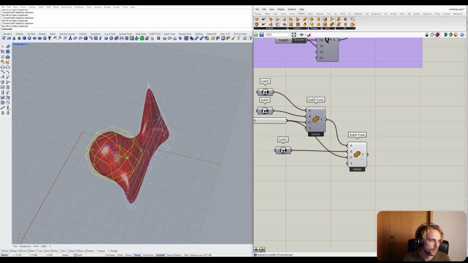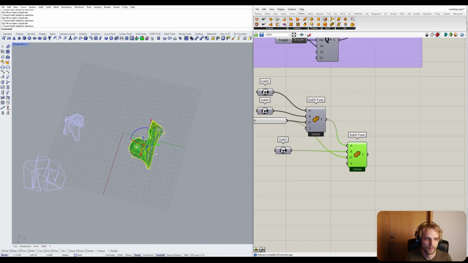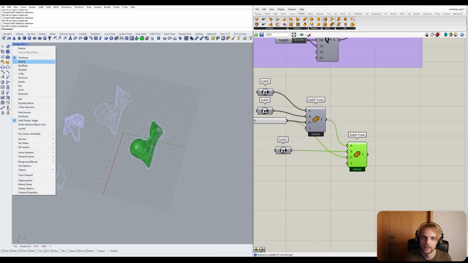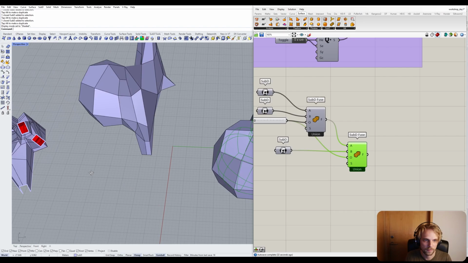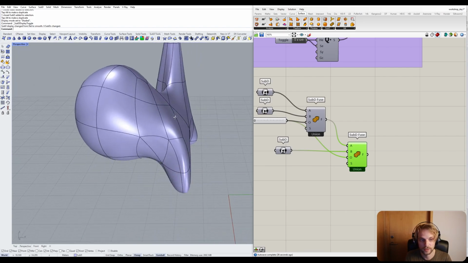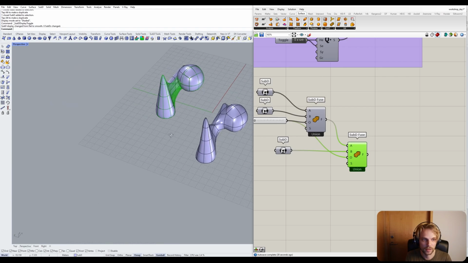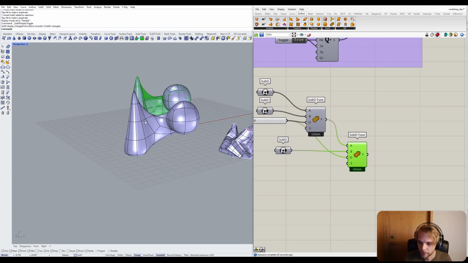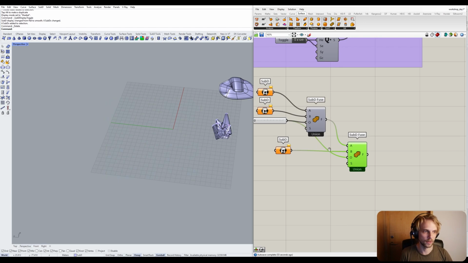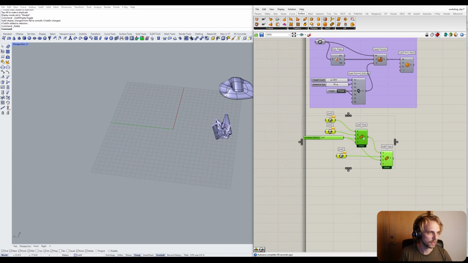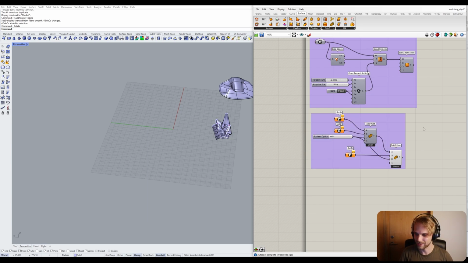And then if you bake this out, where is it? There it is. If you bake this out and you take a look at it in the shaded view, that's the geometry that it has created. I feel like that's pretty damn cool. You can do a lot of cool stuff with it, especially for 3D printing and kit bashing of different kind of aesthetics and styles. It's nice. So that you might find this helpful as well in your explorations. Okay, now we're done.